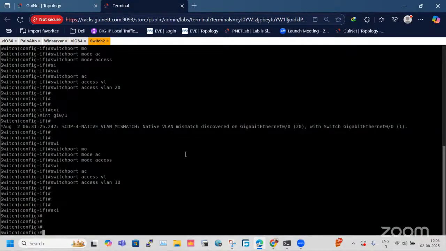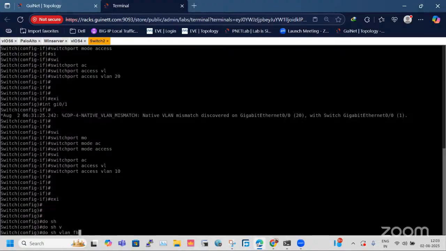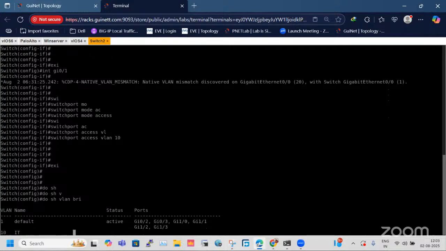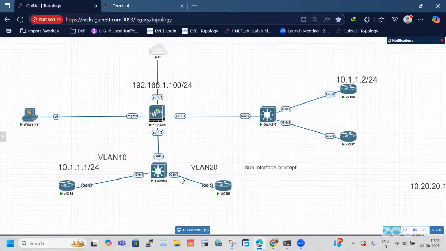Okay, I think we have given the wrong interface here, right? Do show VLAN brief. Okay, if I run this command, gig 0/0 is a part of VLAN 20. Gig 0/0 we need to make as a trunk.